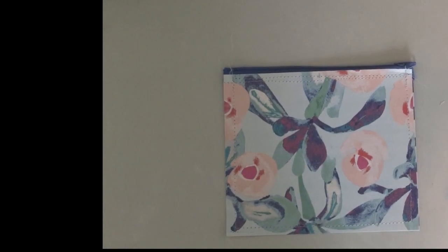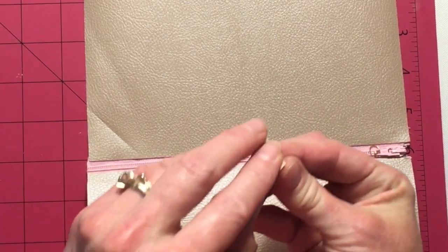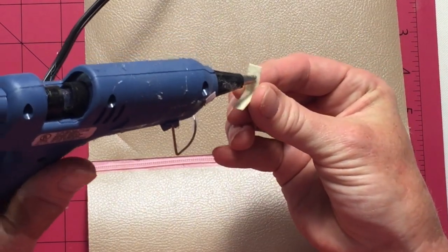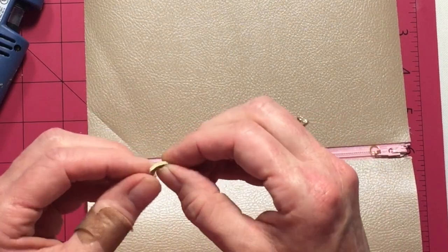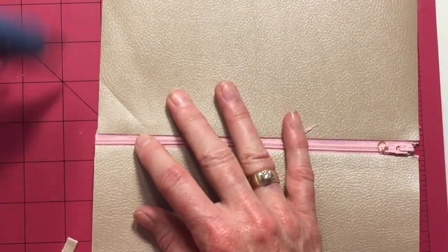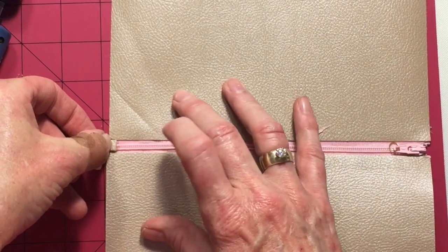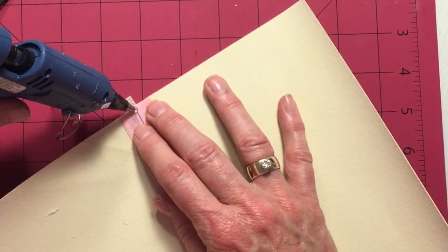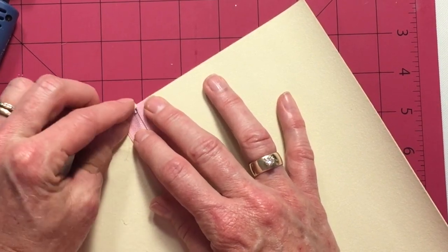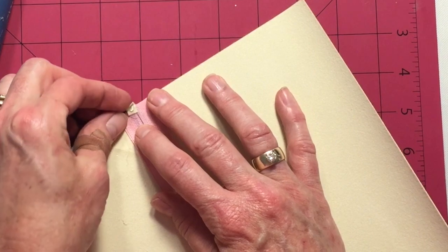And here is just a real quick preview of the alternative way to put the zipper stop on. And this is from that other video. So you would have, before you sew your sides together, you're just going to take a piece of paper or a piece of the same fabric that you're using, and this is about 1/4 of an inch wide by 1 inch long, and I'm just hot gluing it in half so that it's double thickness. And then I'm just going to hot glue it right to the end of that open end of the zipper. Really easy. And then I'm just going to flip it over and hot glue that side down. And that will just keep that zipper from pulling right off of the edge. And you can do this on the sewing version too if you like. Absolutely fine. But it works well for a nice zipper stop if you're shortening your zipper.